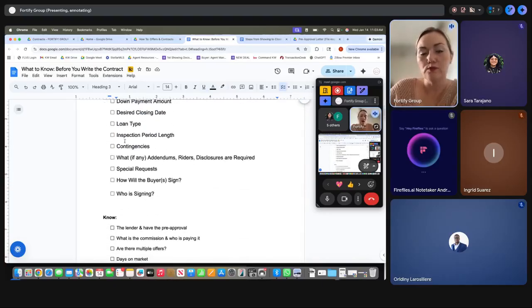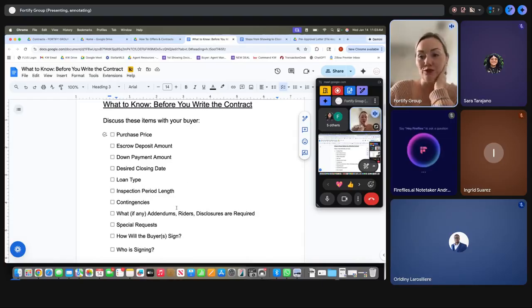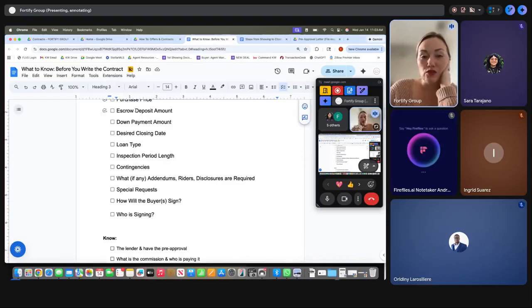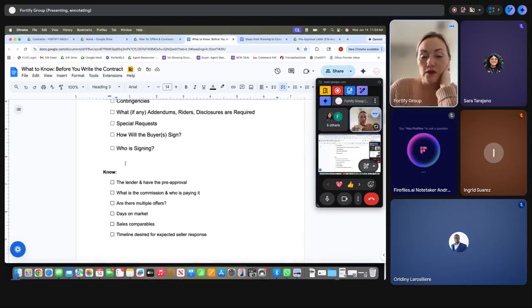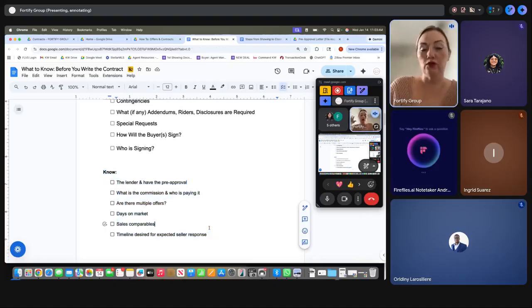So this document helps you make sure you're obtaining all of the information you need, because it's a lot easier to get that when you're face-to-face with them, or when you're having that initial "I want to make an offer" conversation, versus spending the next 2 days while they're at work texting and emailing or starting to draft it and having to stop every time you get to a new section and go ask another question. So this is going to prevent you from that headache. It gives you the information you're going to need to know, things you've already looked into from your earlier conversations with the listing agent and the lender.